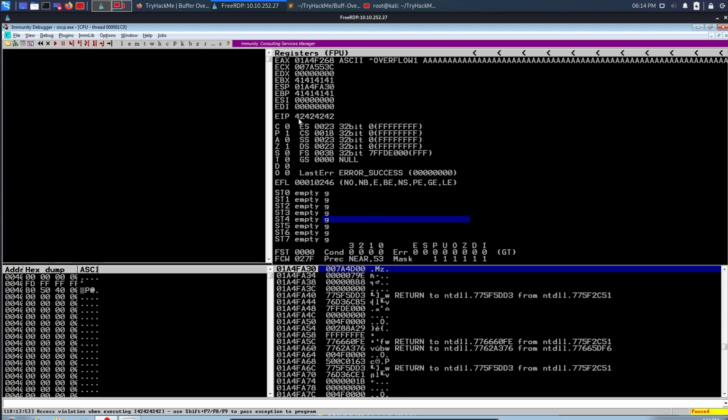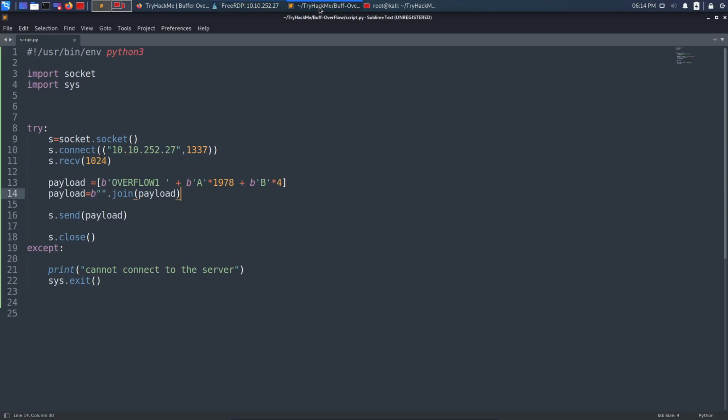have access to EIP. So now what I will do is, let's see one more thing. I want to see after I send B, where it goes. So if after B, I send the C characters, so bytes of C, let's do 100 C characters, save this one.